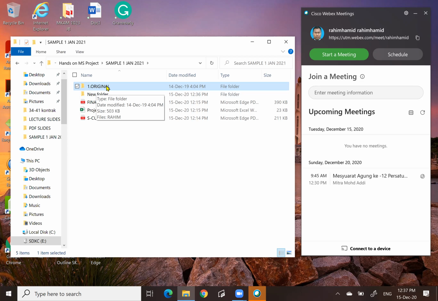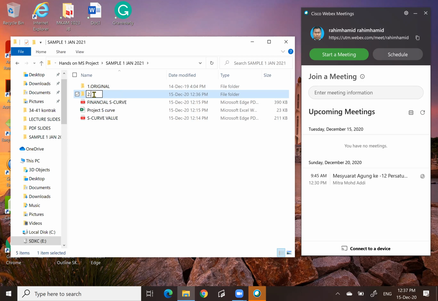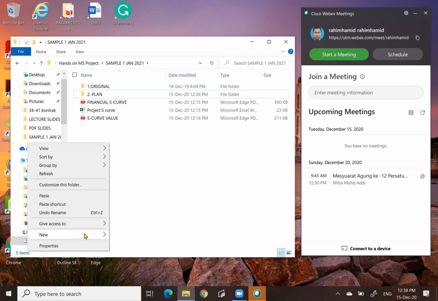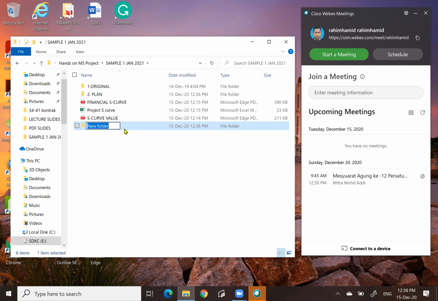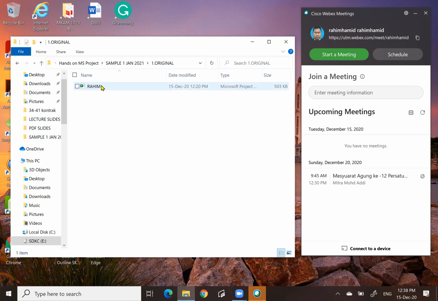First folder, you name it original. Then second folder, you simply name it plan. Then create another one, the third folder, you call it actual. Now you will realize that there is plan versus actual, because that is what tracking is all about, plan versus actual. Next would be the file that you already did in the first place.